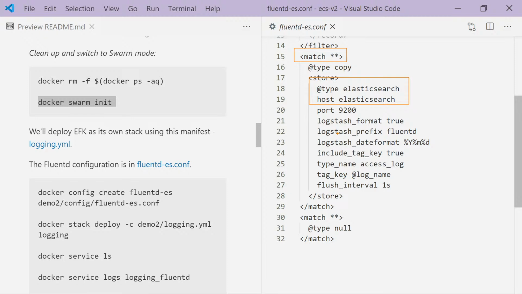So the configuration language takes a little bit of getting used to, but the pattern is going to be the same for whatever you're doing. The only real difference is you might have multiple match blocks, where some of your urgent log entries get sent to Elasticsearch, and others just get stored in a file somewhere, or whatever you want to do with your log entries. Okay, so that's my configuration object.